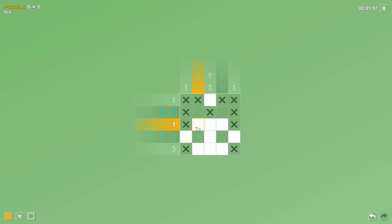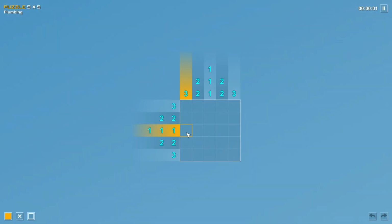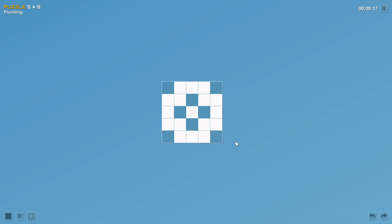No, I can't. Oh, no. There's only 1 in this row. Okay, got it. I got it. Boat anchor. I need to slow down a little. I'm trying too hard to go quickly. 1, 1, 1, 1, 1, 1. Okay, we know these are correct. D2, 2, this is also correct. Okay. 2, 2, also correct. Okay, that one was easy.